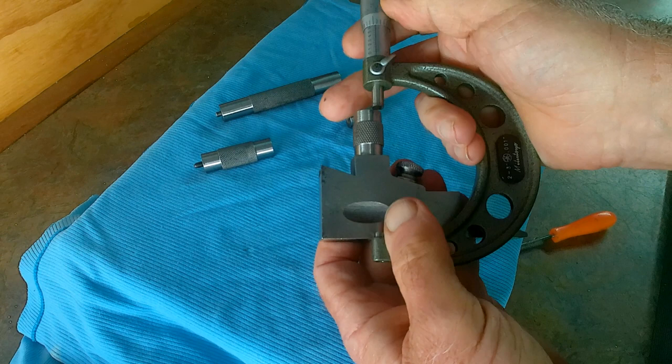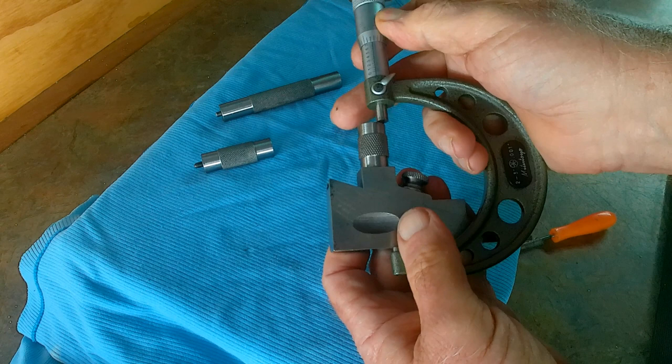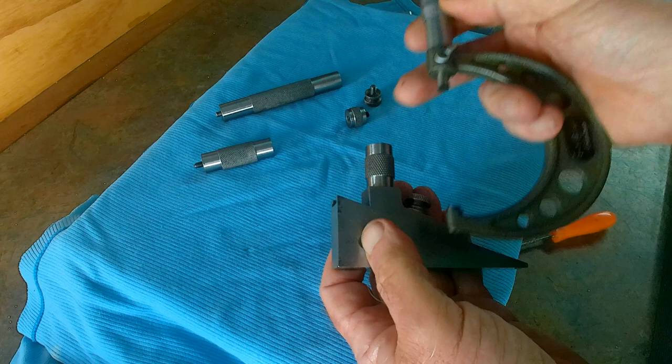You can just put your mic across here and slide it to and fro until you get the dimension that you want. You can also use a vernier, of course.